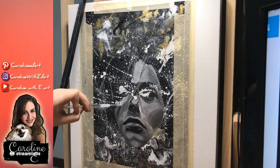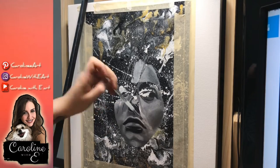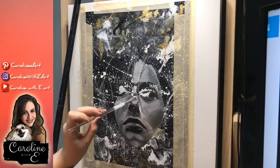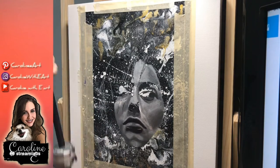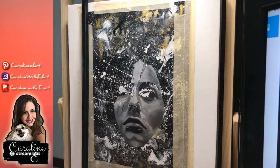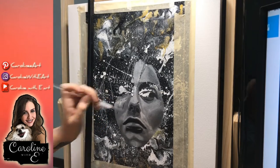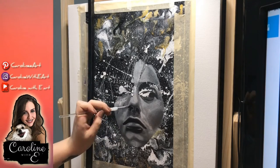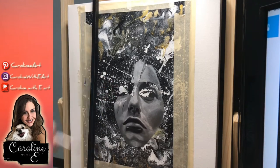The idea that came when I started to work on it was the idea of the universe, the idea of thoughts. Let's go to the philosophic moment. But I thought that her emerging from that deep black background with a lot of abstract shapes and a lot of white dots made me think about how we are compared to everything that's going on, how big the world and the universe are, how I am compared to that, or how many good and bad thoughts just flow in your mind and you don't even realize that you don't have control over what you're thinking. When you realize it, it's already there. So it gave me inspiration to do that painting.